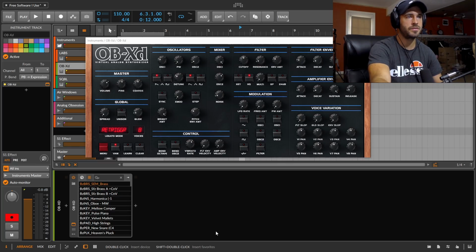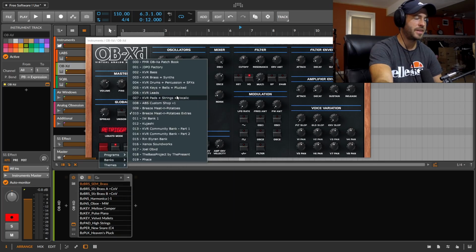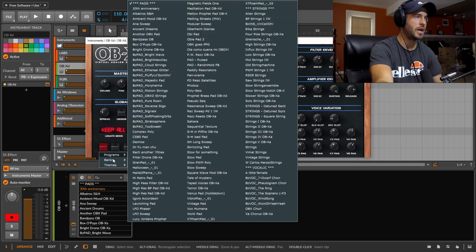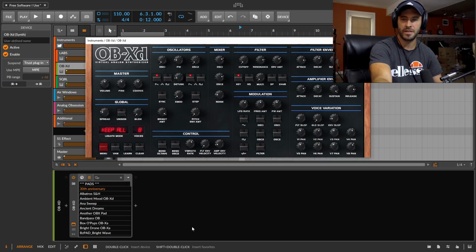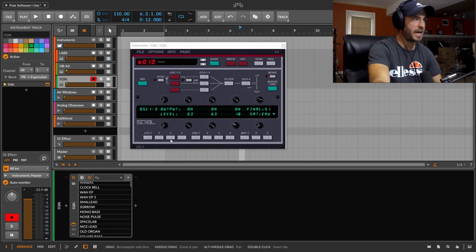And one of the things I like about this free synthesizer compared to some other free synthesizers is the ability to swap between presets. You can do that very quickly. So you can go in and choose a different bank very quick. And then you have the ability to either choose the program from here, or inside of Bitwig Studio, I can scroll through and pick different things like so. So I definitely appreciate that, and it's one of the reasons why this has made the list. Obviously, if you've never tried it out before, you can download it and listen to it. The purpose of this video isn't to demo these things. So that is OBXD.